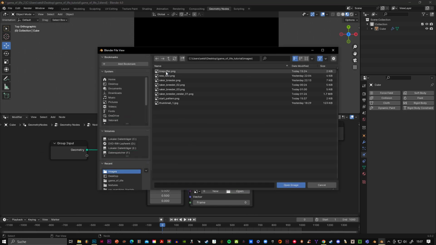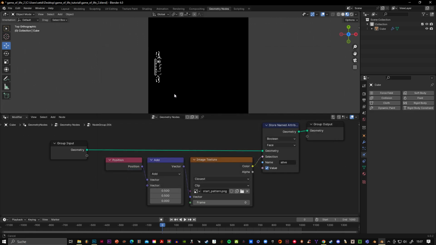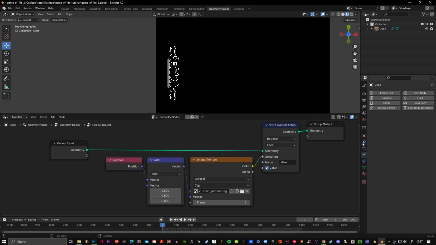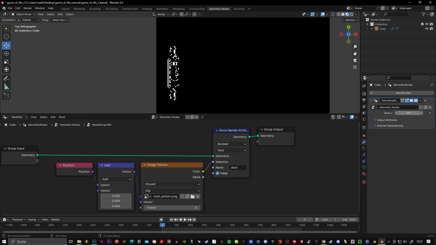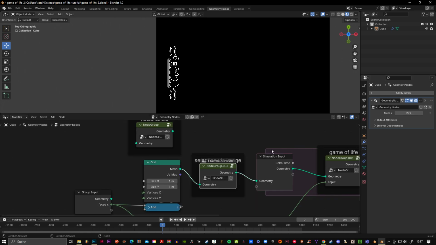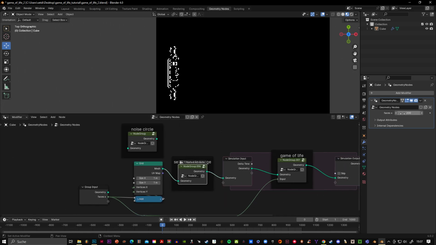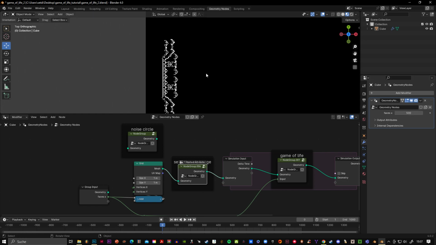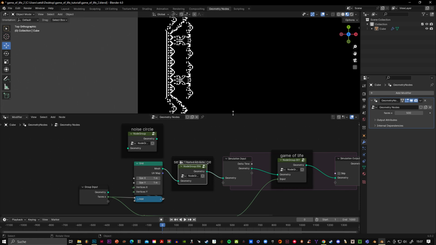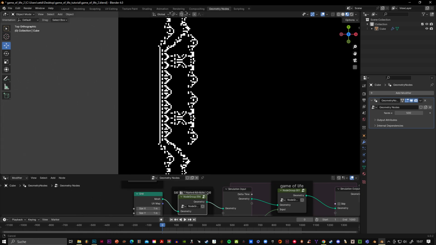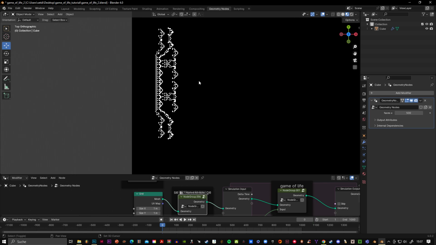We open up the image, and it's not looking correctly, but that's because we haven't set the resolution of our grid correctly. And if we now get the 500 in here, it's the same size as our image, and now it looks correct.